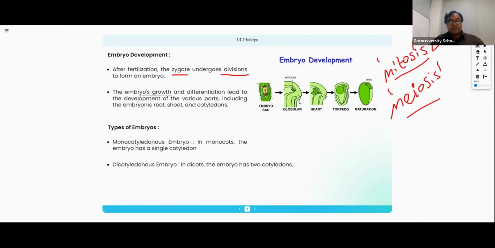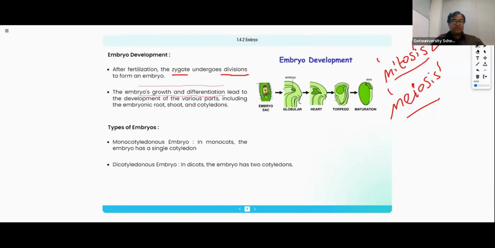If you're talking about the embryonic growth, in the last slide we discussed hypocotyl becomes radical, radical becomes root. In the same way, the shoot is coming from the plumule. Plumule is arising from the epicotyl, like this we narrated. So that is the hidden meaning of embryo growth and differentiation. It indirectly speaks about the root origination and the shoot origination.